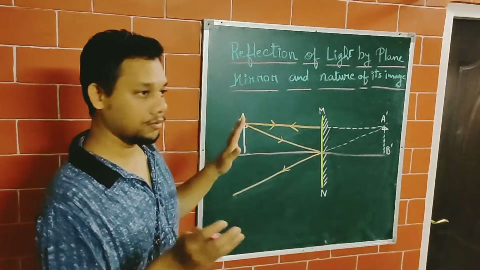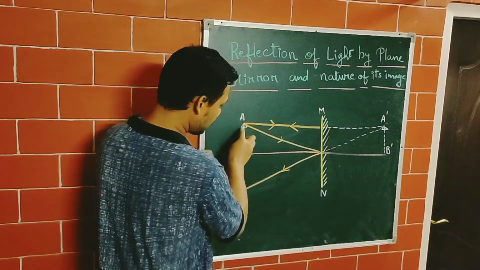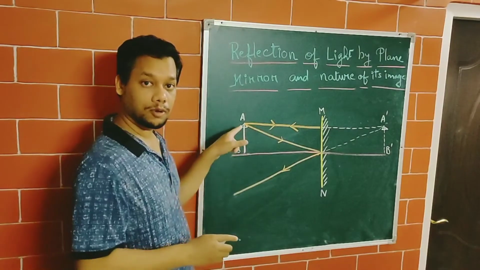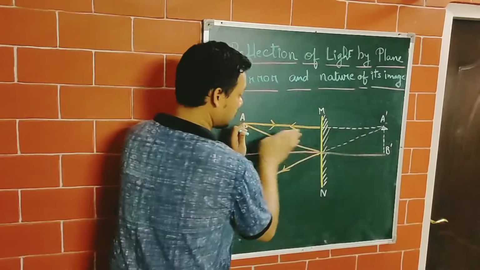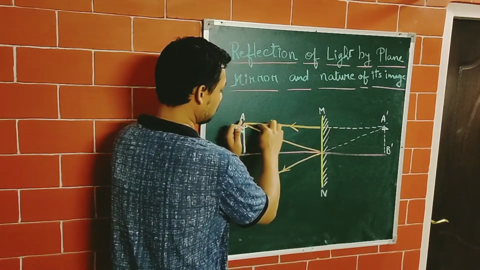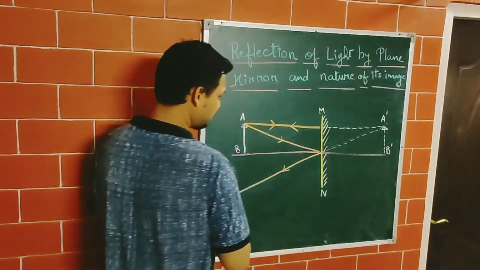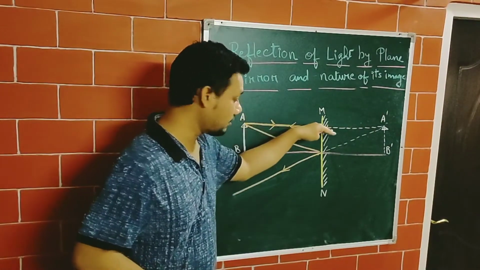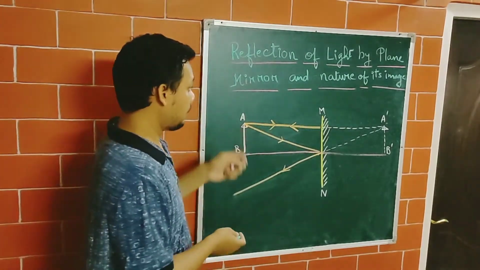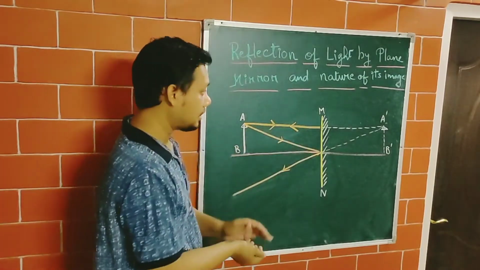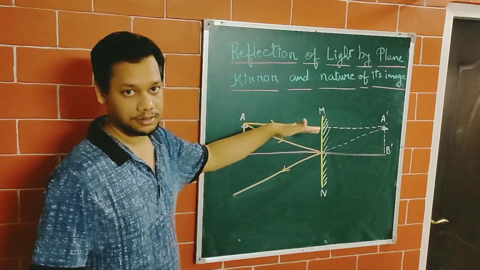First of all, we have understood what a plane mirror is. Now in this diagram, this is the object. This object will follow the laws of reflection. How? This is the incident ray, this is the object, this is the mirror. The ray of light strikes it and reflects back. The incident ray and the reflected ray are on the same line because it is incident normally, meaning it strikes the mirror at 90 degrees, so it comes back in the same straight line.